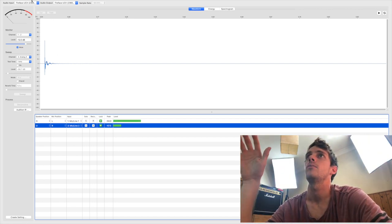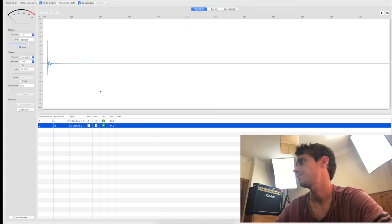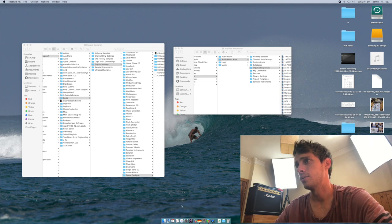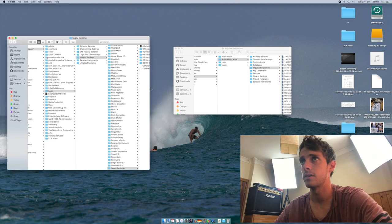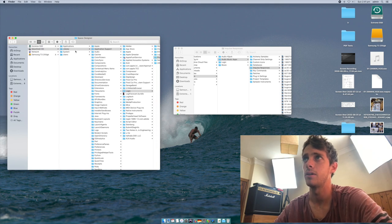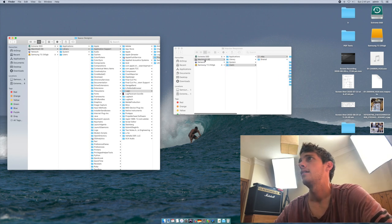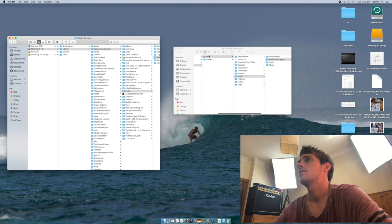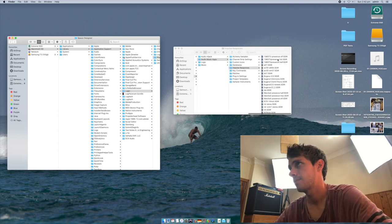Okay, so we're pretty much done with Impulse Response Utility, so we'll quit that, save it. Now what we're going to do is basically you can go into Logic if you want to find where those files are. I've already got that open here. Apple always hides things in silly places anyway. Hard drive, library, application support. No, it's not even there. Sorry, it's here. It's hard drive, users, music, audio music apps, impulse responses. And then those should be right here.